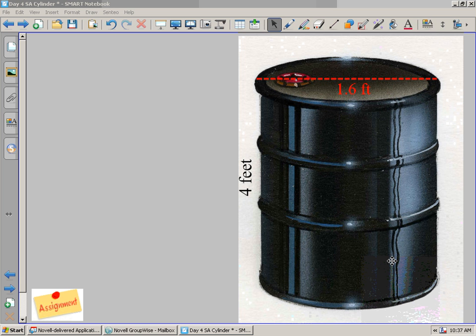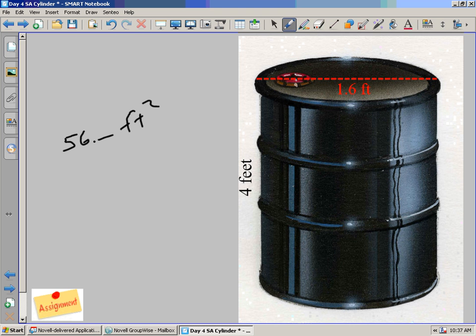Okay, now that you've had the chance to solve this problem, there's really two answers that I see predominantly in class. 56 point something feet squared, and I'm not really too worried about the decimal because some students are using pi 3.14 and some are using the pi button. And then I also have about a little over half the class, they have 24 point something feet squared. Predominantly the two answers I'll see. Now, unfortunately, only one of them is right. And the one that's right is this second problem. So if you had 24 point something feet squared, great job, you did the problem well.